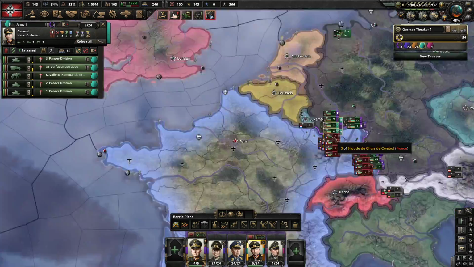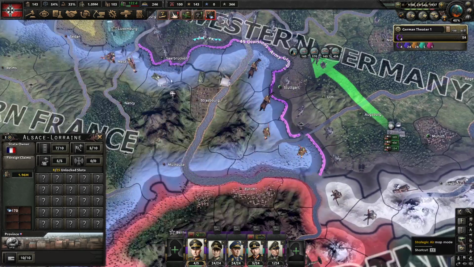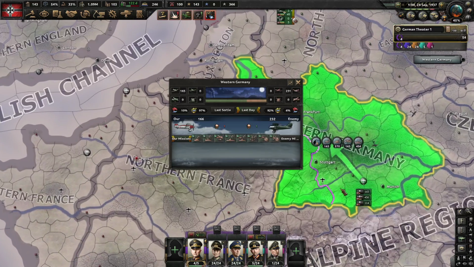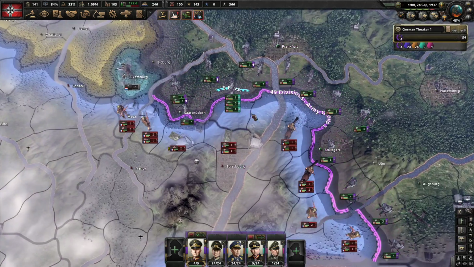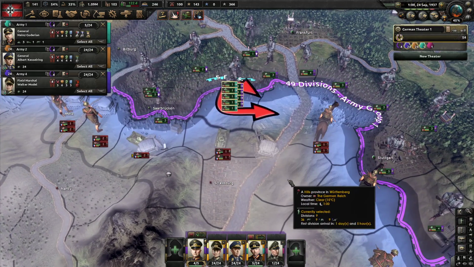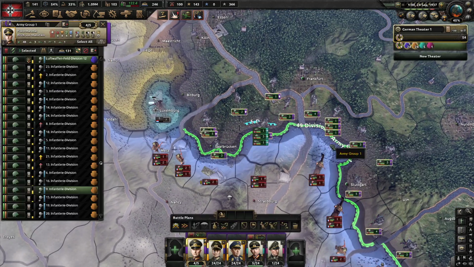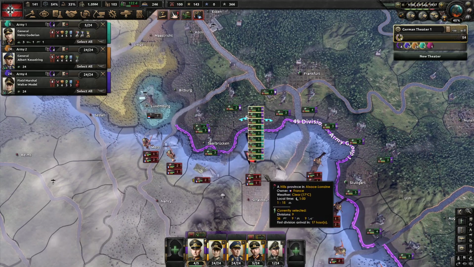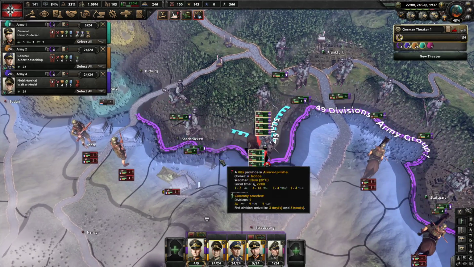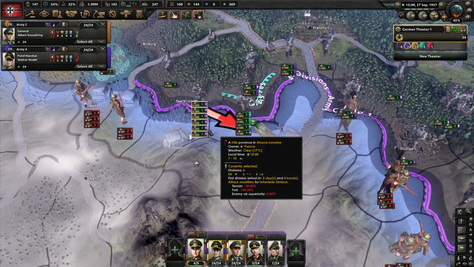And keep an eye out on this. Don't go through here because they'll have air superiority over in there. We'll just keep going through their usual lines. Tactical air effort, of course, because we are heavily dependent on tactical bombers. Oh yeah, I see what it is. I thought we could get through here, but no, we can't. In that case, how about we do something stupid and actually go through the Maginot Line? Just to make a tiny little encirclement.